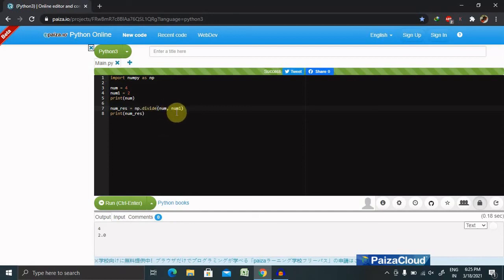In the same way we can also provide the values of an array which we have created. So instead of writing this, you can just directly create the array, and inside that array you can provide the values, and when you perform this operation you will get the division of each and every element of the array in detail. So that's how we can perform operations with numpy arithmetic functions.